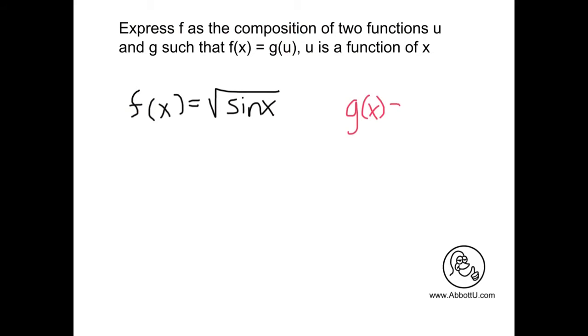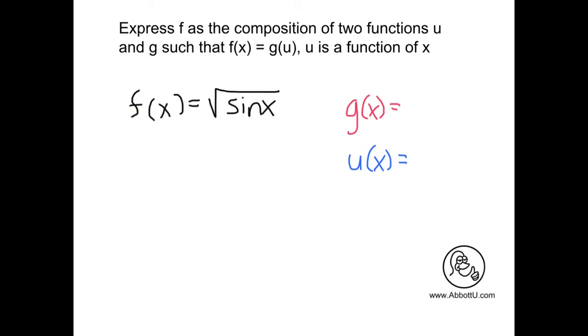This is one of those problems where it's going to be helpful to temporarily ignore this and just go off to the side and do some stuff and then return back to it. We're going to figure out what g of x is, and we're going to ask ourselves what u of x is. Because keeping in mind, just like how f is f of x, when they say g, that really means g of x, and when they say u, that really means u of x. So it probably behooves us to find out, what's g of x and what is u of x?